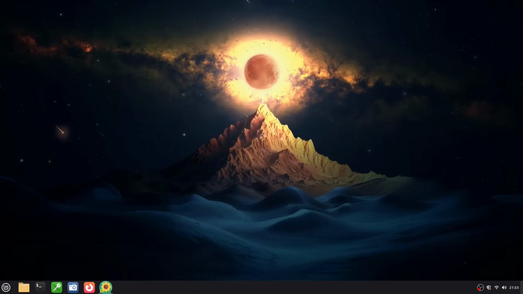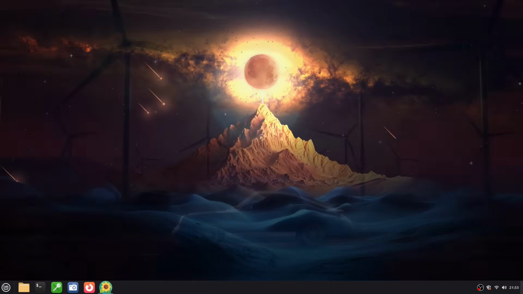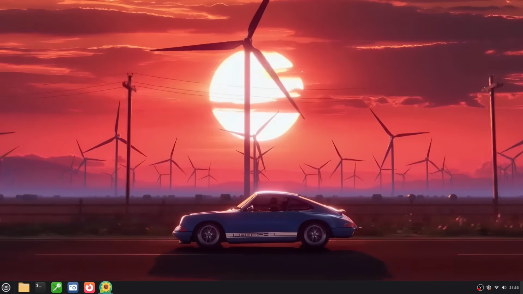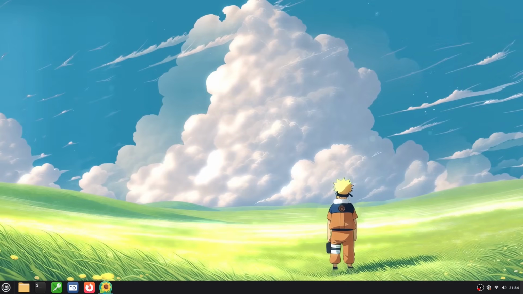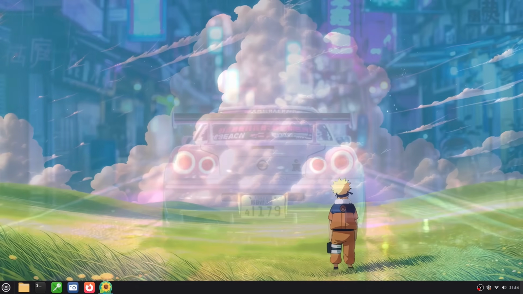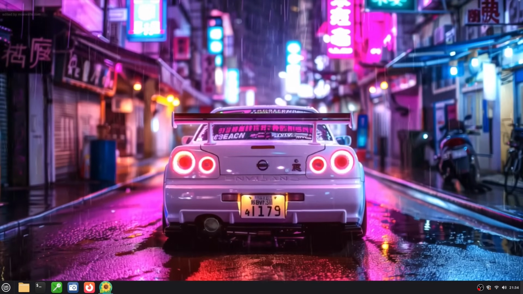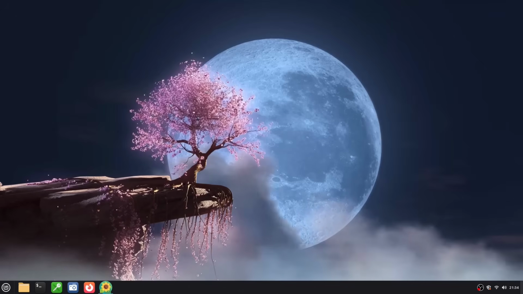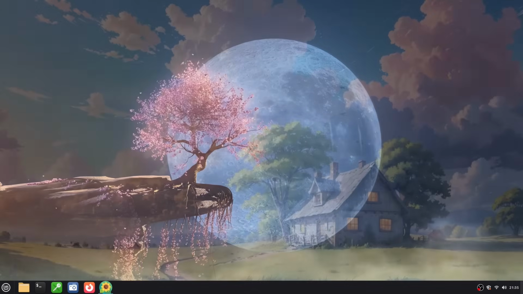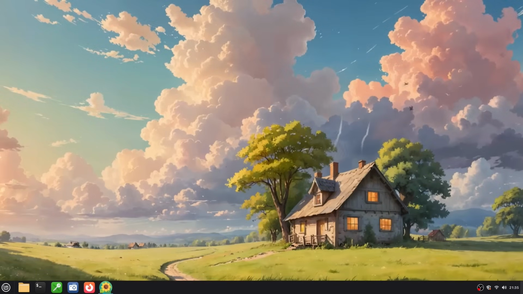In this video, I'm going to show you how to turn your Linux Mint desktop from a static, boring background into an animated, lively, and spectacular space using Hidamari, a free app that allows you to set videos as live wallpapers. Imagine that instead of just a simple image on your desktop, you have a torrential rain animation, a scene from your favorite game, or a relaxing nature scene running continuously in the background.